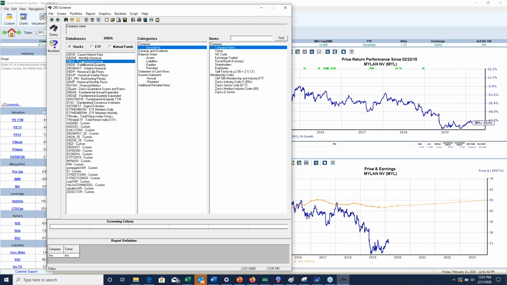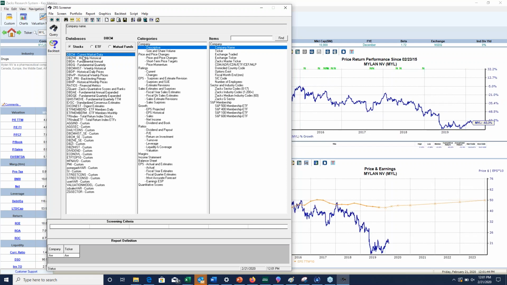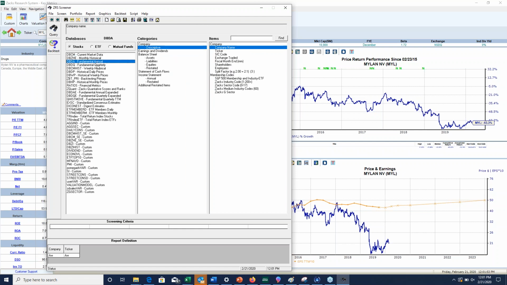Some of them are geared towards market data like price and volume data, as well as other types of snapshot data like ratings and earnings estimates. Other databases are geared more towards pure financial statements. So across all three financial statements, you can screen on those factors as well.